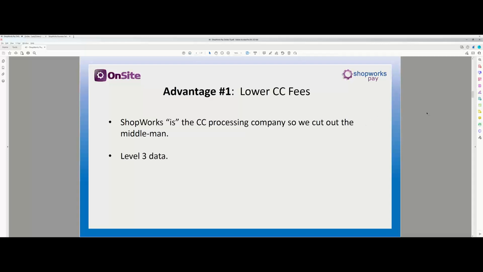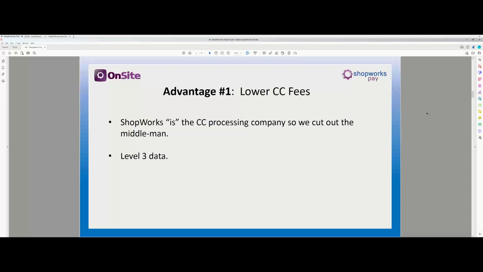The number 2 way we save you money is through technology. And that's by using level 3 data. Level 3 data is simply invoice information. And the way that gets you lower rates is credit card companies are very concerned about fraud, as they should be, and security. So by sending level 3 data, we're sending more than just a customer credit card number and expiration date.